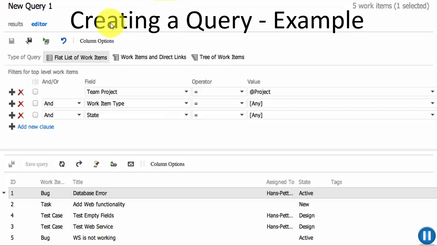So here you see an example of how to make a new query. Here you set some search criteria, typically which project you are working in, and a work item type. In this case, typically you select a bug, and which state the bug is in, if it's fixed, not fixed, approved, etc. And here you can also set different kinds of criteria. Based on these criteria, you will get a list that fulfills these criteria. And then it's very easy to find the bugs you need in the system.